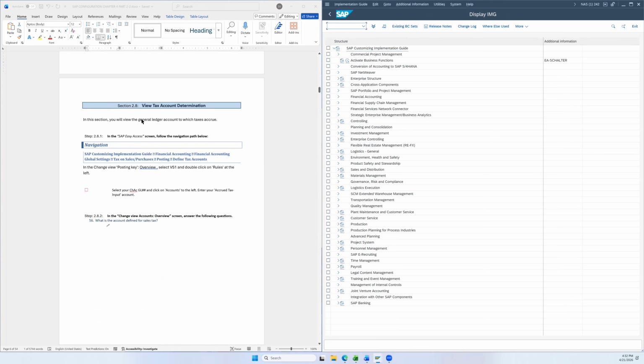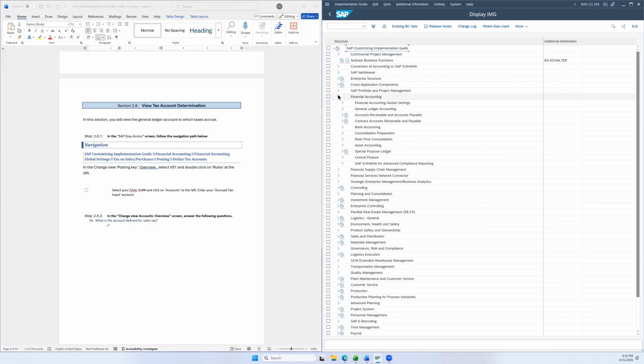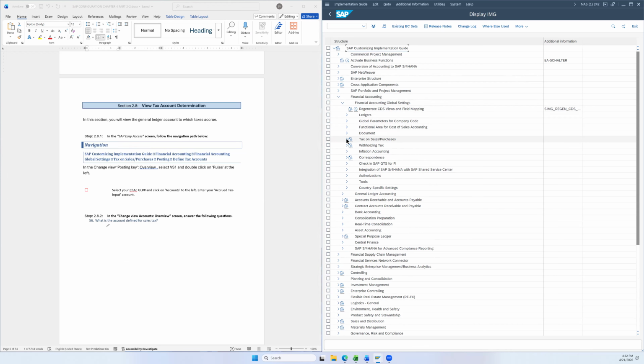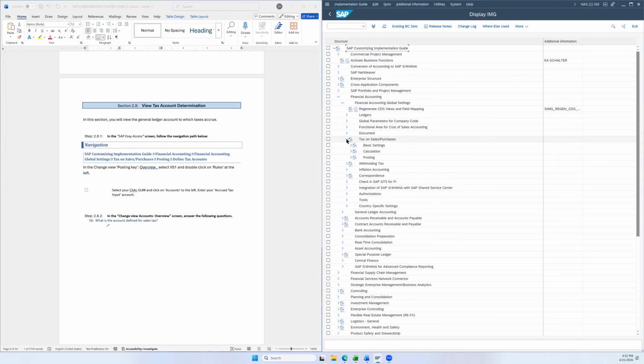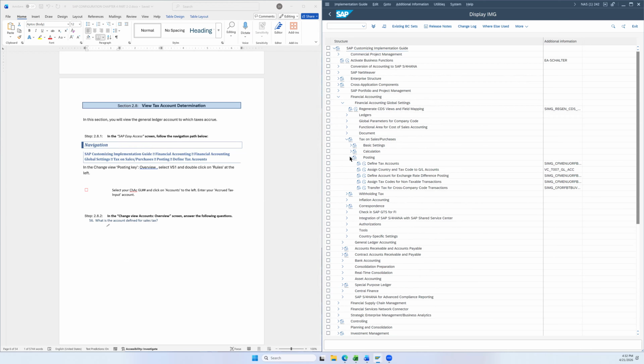So section 2.8, view tax determination. In this section, you will view the general ledger account to which taxes occur. All right, so let's go and follow this. So we need to go to financial accounting. There it is, financial accounting global settings, tax on sales / purchases, postings, and then define tax accounts.